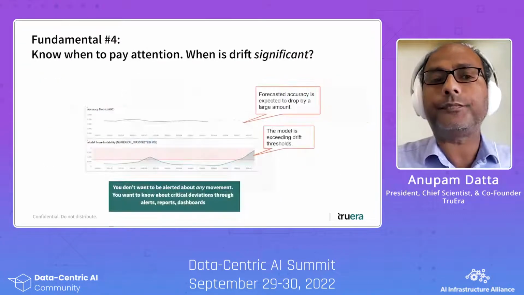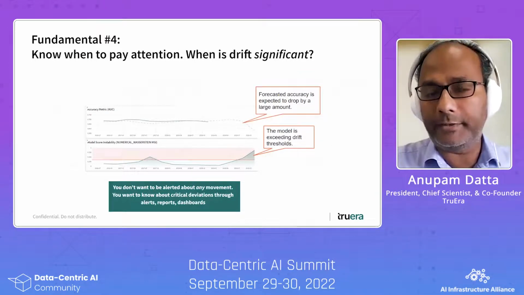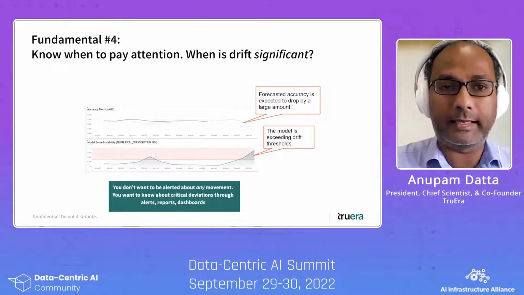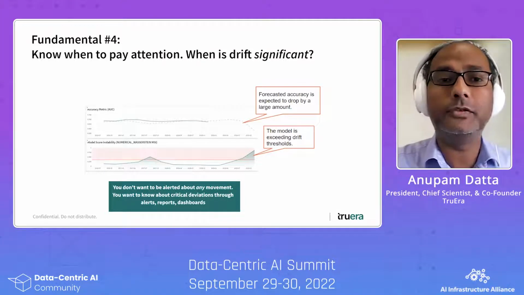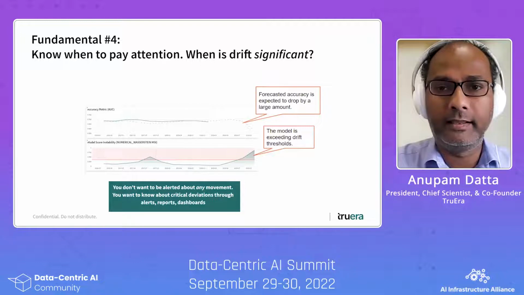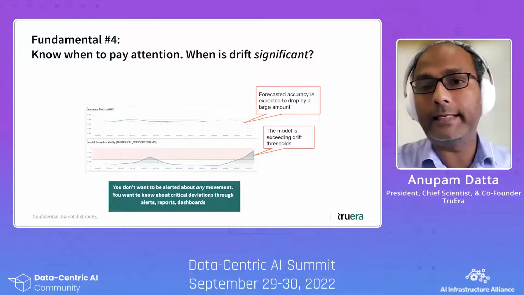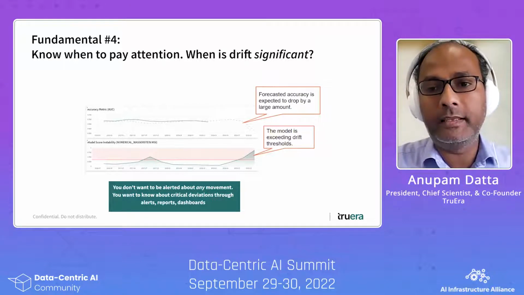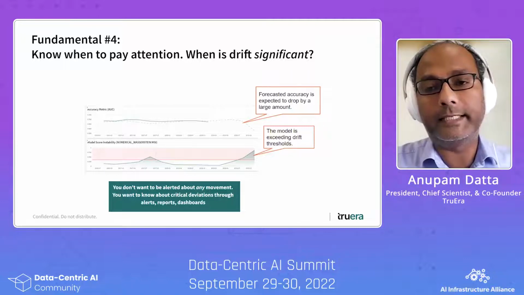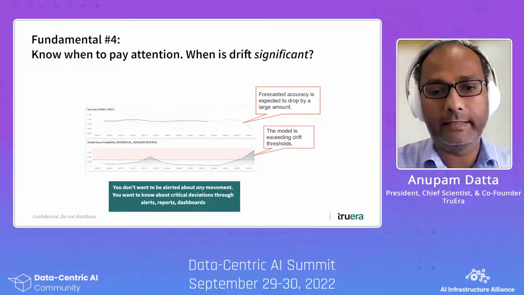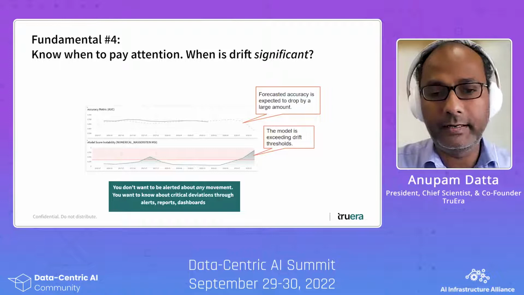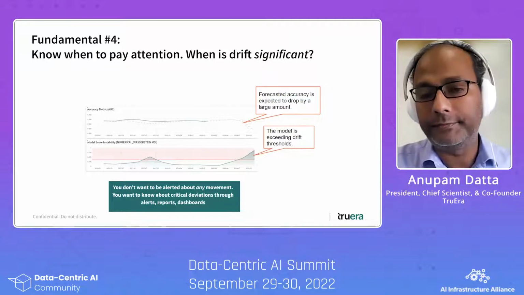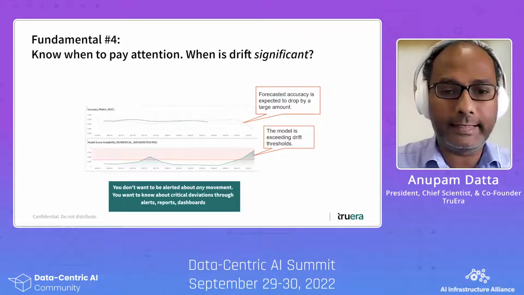Finally, now that you're tracking a bunch of metrics, a wide range of metrics across lots of your models, fundamental number 4 is that you need to know when to pay attention. For example, when is drift significant? You can't possibly track and act on every movement in your metrics. You want to know where the critical deviations are that require attention and adjustment to models and data sets.